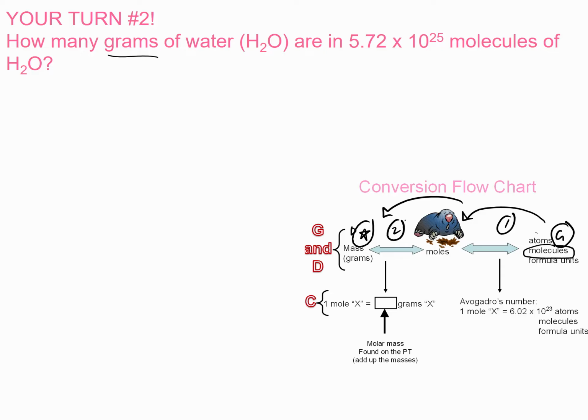You should notice that compared to the example that I did, your conversion factors are going to be flipped, basically, because you're going in the opposite direction. This is kind of like what I was saying before: if I run 10 kilometers, how many miles is that? This problem is kind of asking, if I have 26 miles, how many kilometers is that? So you'll notice your conversion factor is the same, it just gets flipped when you convert from one unit to the other. Okay, so give these two your turn problems a try and we'll see what you come up with tomorrow in class.